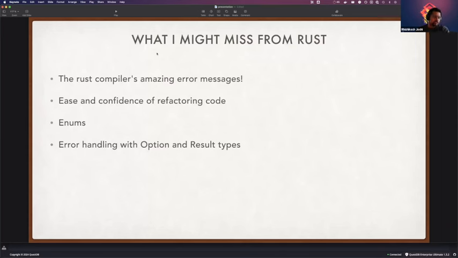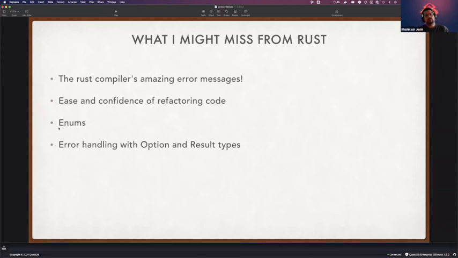What I might miss once I eventually move away from Rust, if I do: I think the Rust compiler's error messages are amazing. If you're trying to write Rust, you should definitely get into the habit of actually reading everything the compiler tells you and handling it, instead of just saying, oh, there's an error, let's see if I can do something else. The compiler is very smart at figuring out exactly what is going wrong. Refactoring code is a breeze because it's all compiled and type safe. You can easily change around the shape of your data, and the compiler will tell you where you've gone wrong instead of relying on keys and searching for keywords throughout your code base.